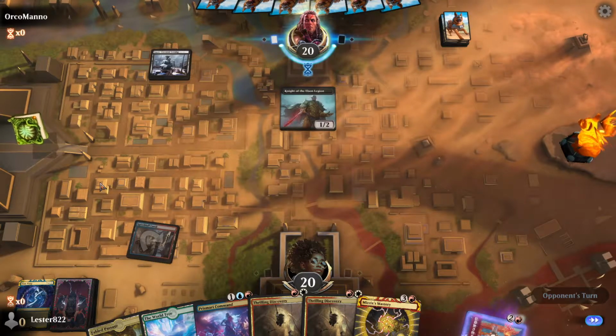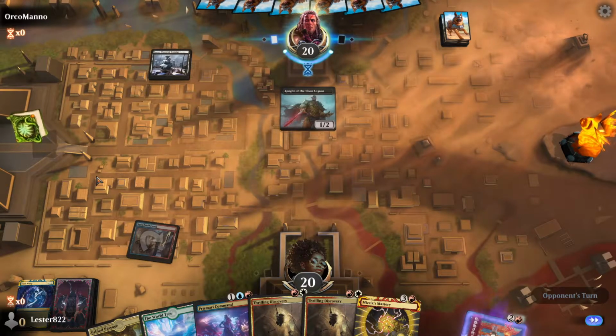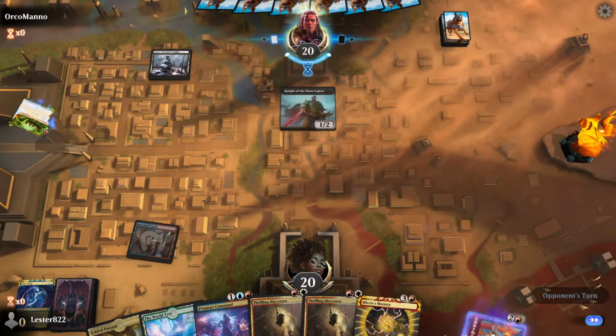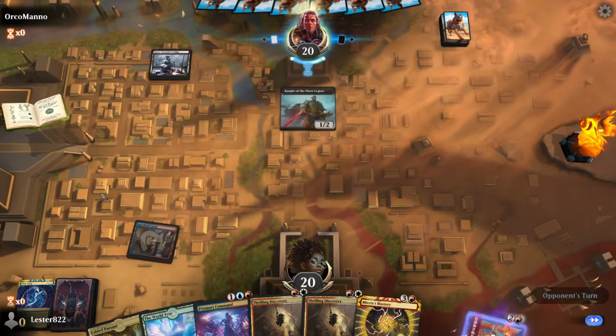I really like this deck because it does counter some things in the meta. While it's not necessarily prevalent in Historic, some people do try running some mill. And so this is a nice little counter to it because you put stuff in the graveyard. It's actually just going to really help.